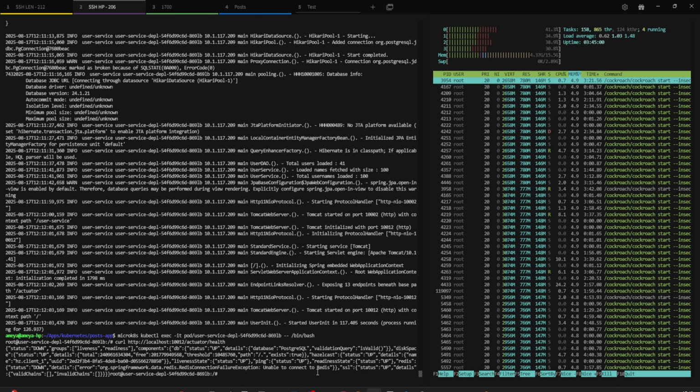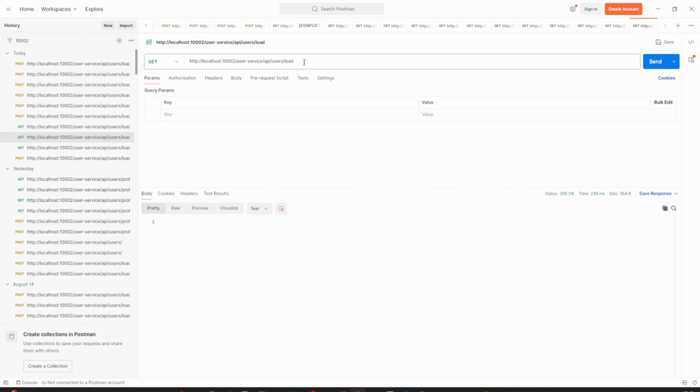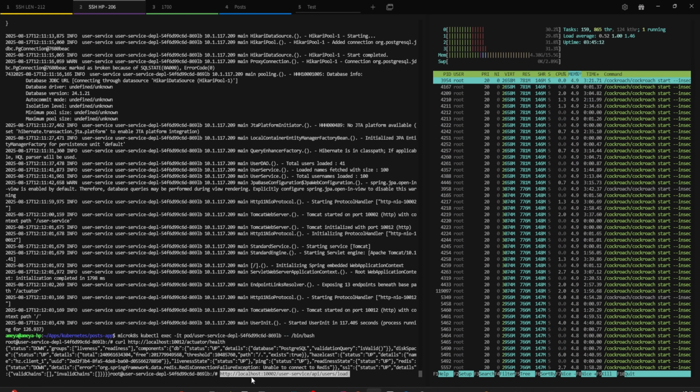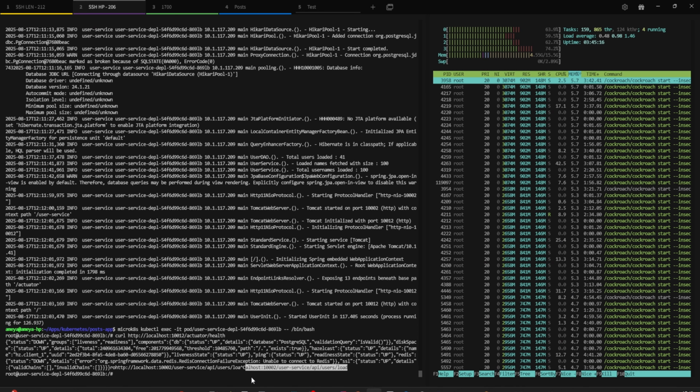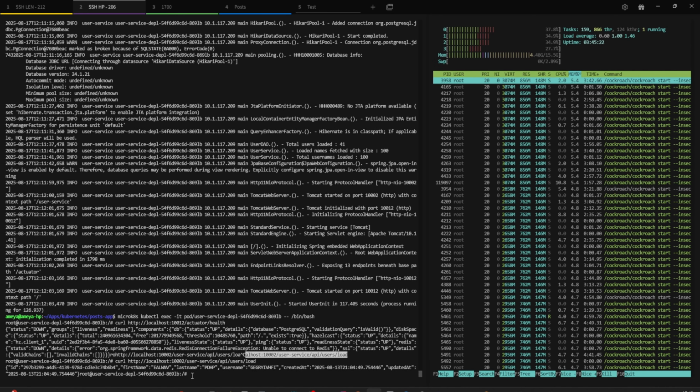Hope, yeah. And let me run the get command for a user. Curl and load a user. So this seems to be working.